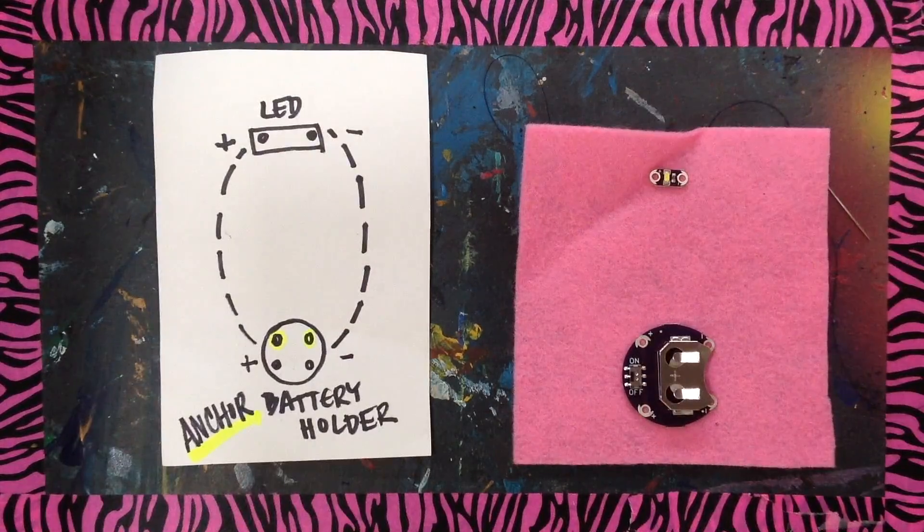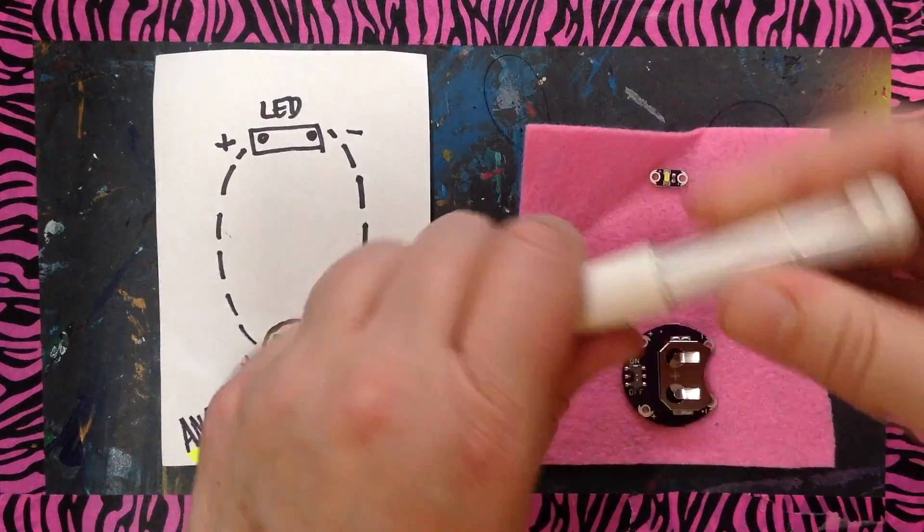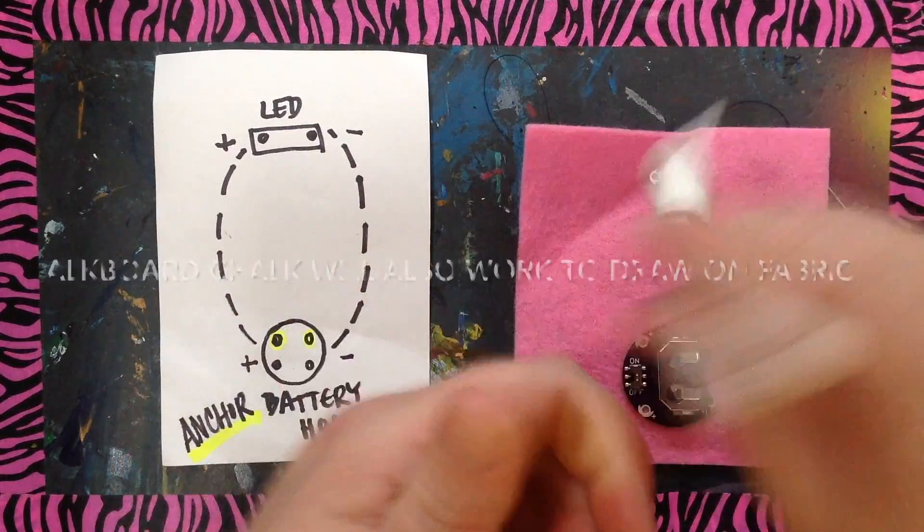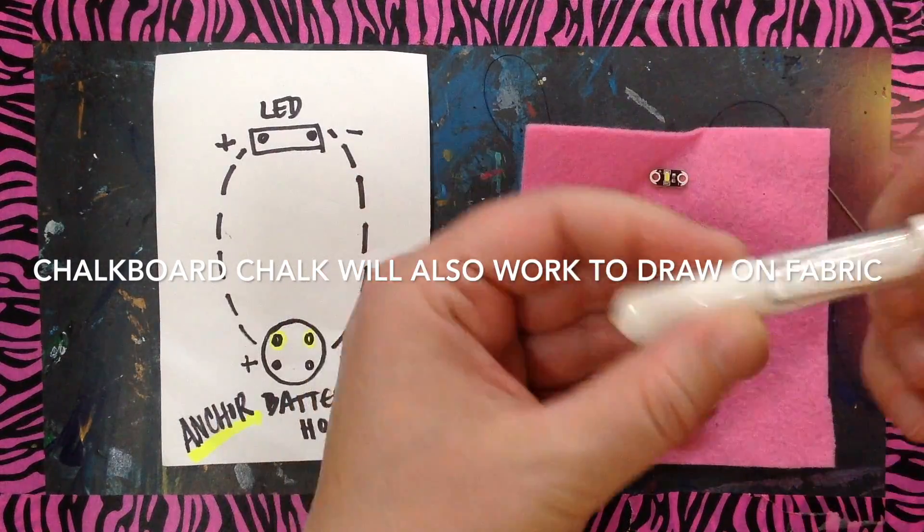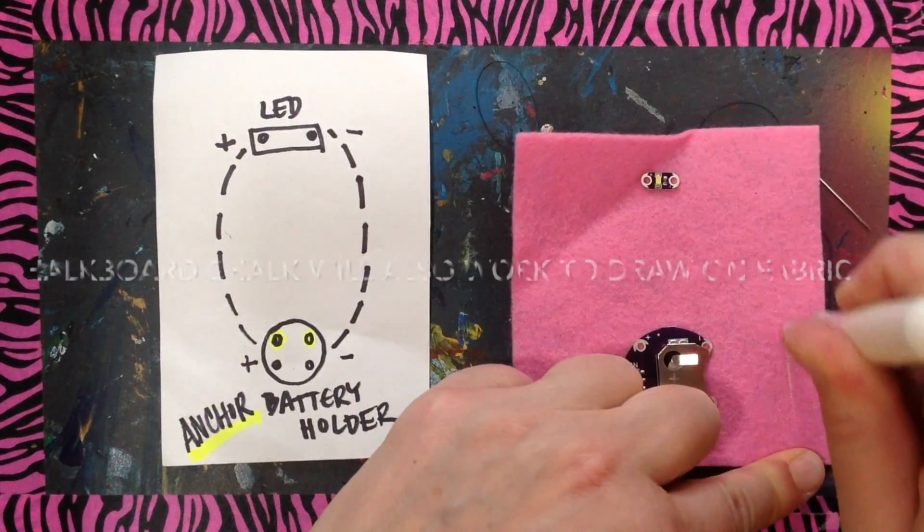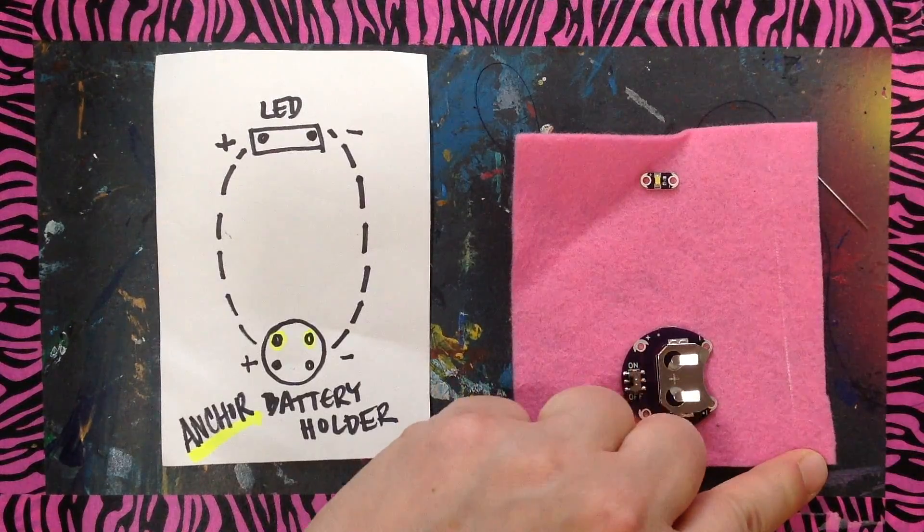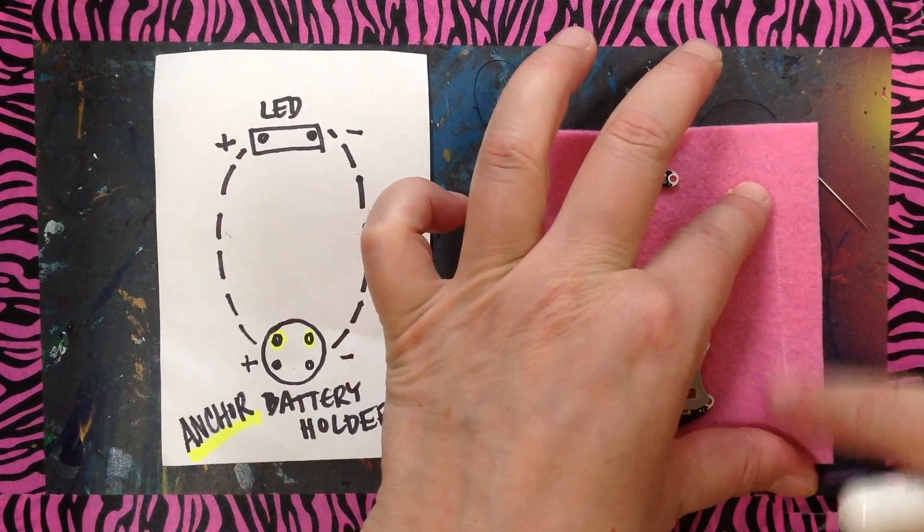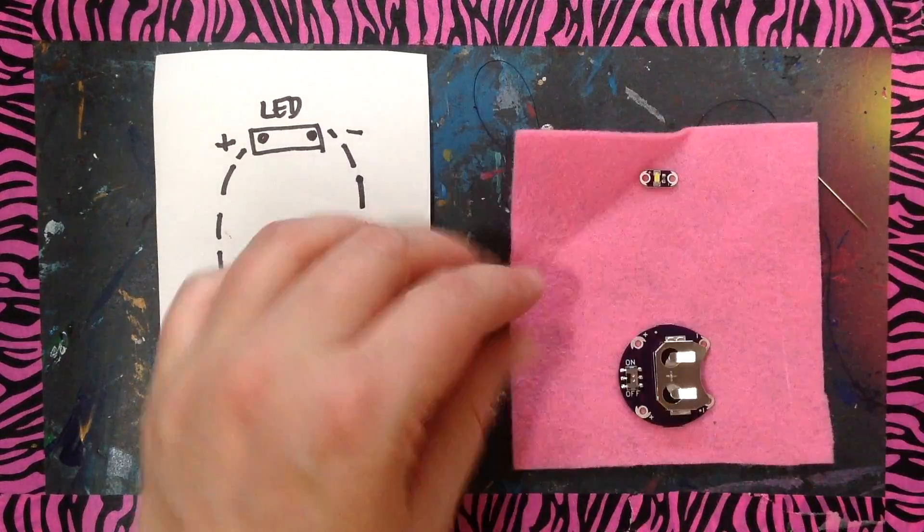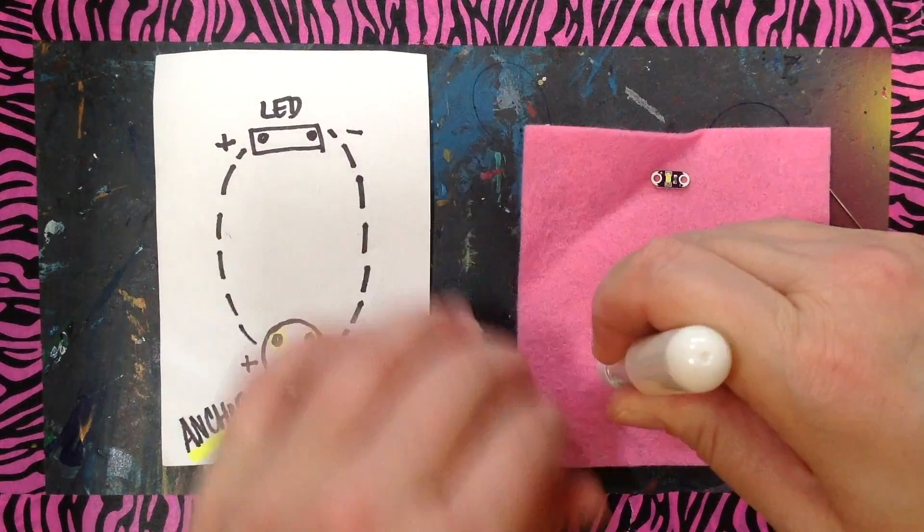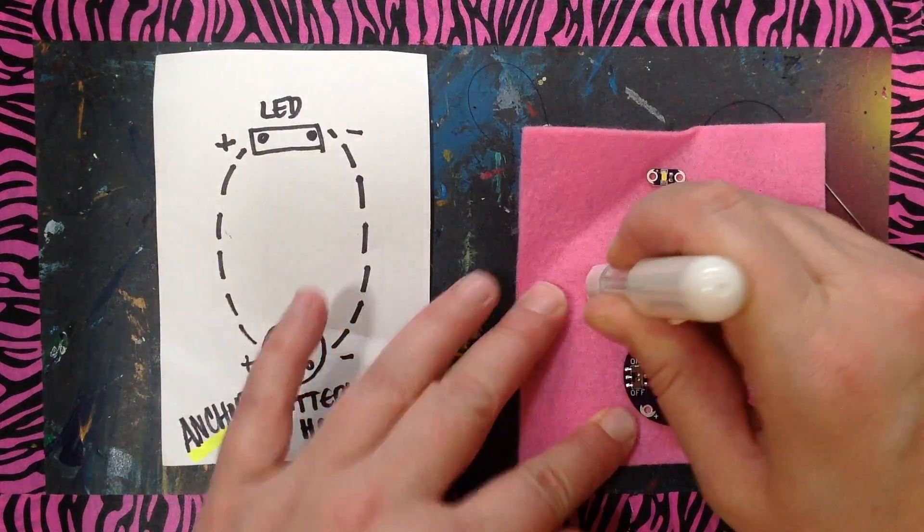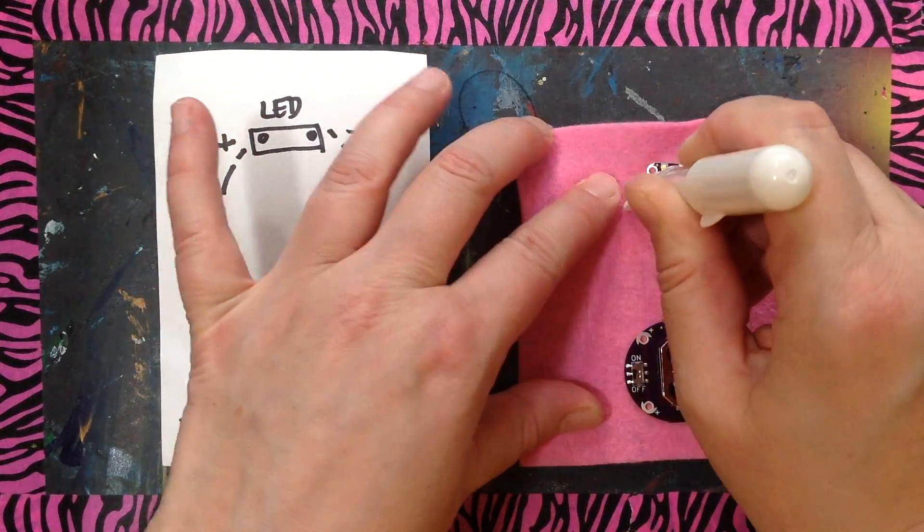I'm going to use a special marking tool. I only have one of these at the moment. It's filled with chalk and what you can do, you can actually make a line. It's like a little chalk line that eventually just sort of comes off. So this is better than a pencil or a Sharpie because then you're not going to see your pencil line or your Sharpie line.